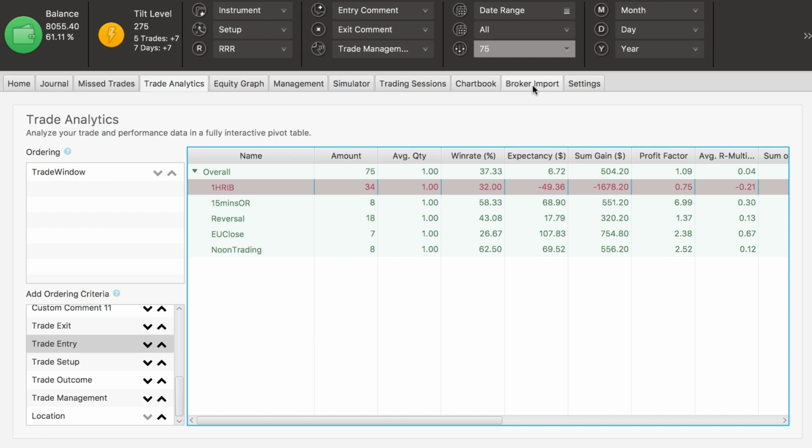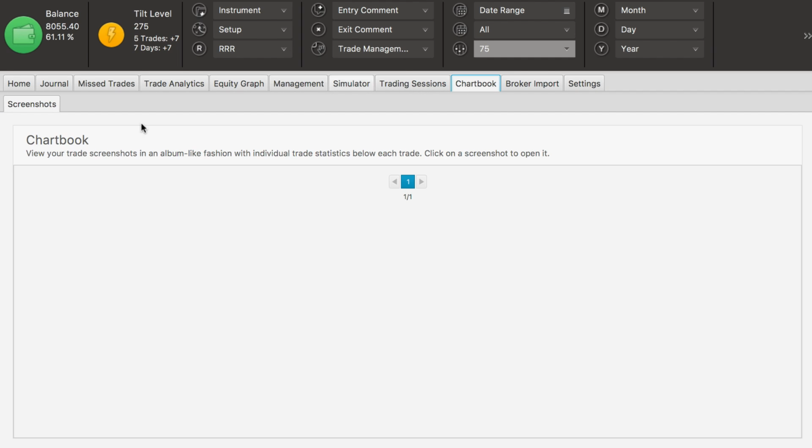I also noticed that the trader is not using any trading screenshots, so I really would recommend that the trader starts adding screenshots, because it can really help build confidence in a trading approach. It can also highlight problems very easily and very effectively if you see by looking at your screenshots that there are some commonalities, some similarities in the way he's managing or mismanaging his trades. A chart book or screenshots can be a great help here as well. So those are the things that I would suggest here for the trader.